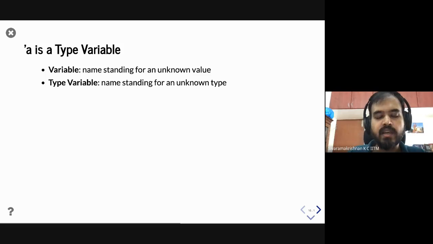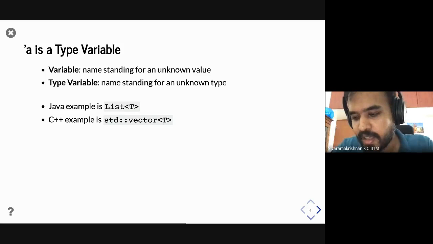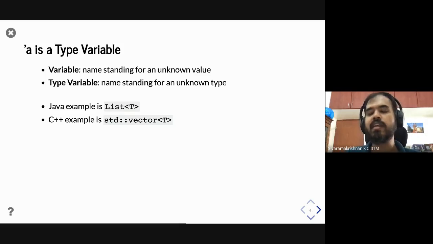That's the analogy there. And this is not a concept that other languages don't have. If you've programmed in C++ and used the STL, you must have used something like std::vector of int or float, where you say this is a vector, and if you fill in the concrete type, it's a vector of integers, or a vector of strings, and so on. And in Java, we have similar ideas called generics, and in C# and other languages too, where you'd say something like list of T, where T is a type variable that can be filled in with concrete types.